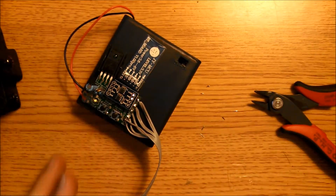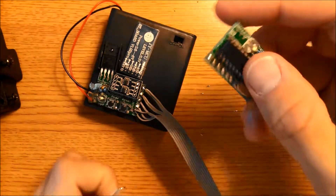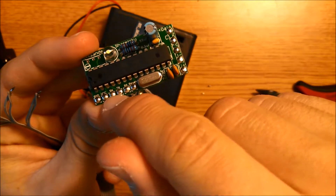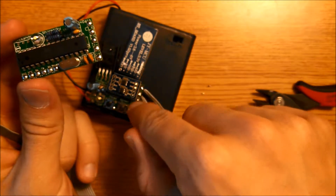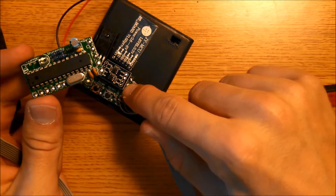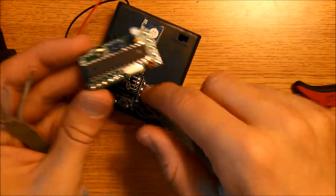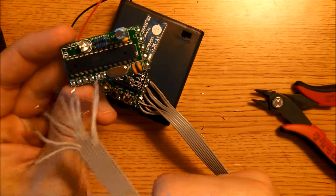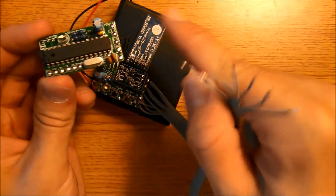This set of wires is connected. Now connect the other end of this wire to the control board. The control board also has pads labeled GND, VCC, SW, TX, RX, and reset — connect them directly to the corresponding pads. Make sure you mind which pad you connect to which one, or else this whole thing won't work.